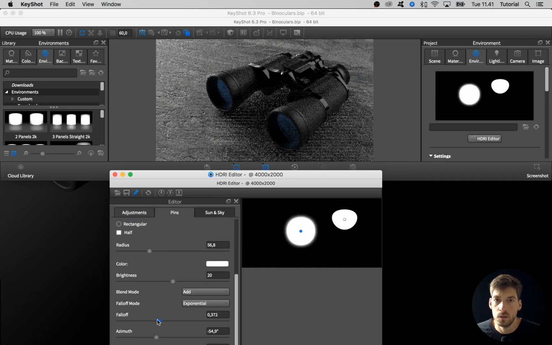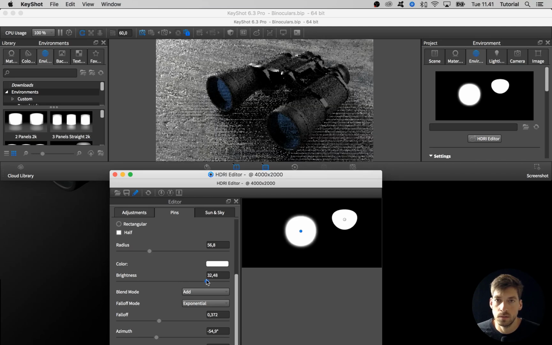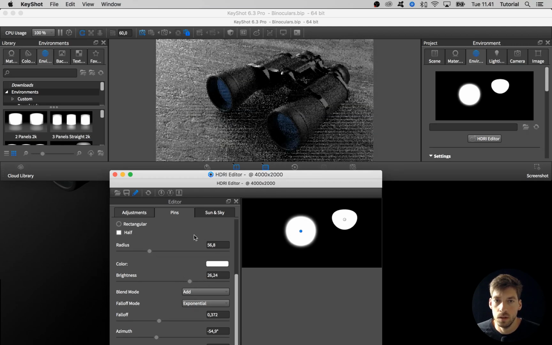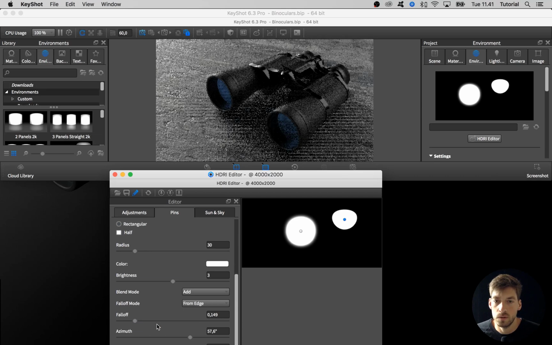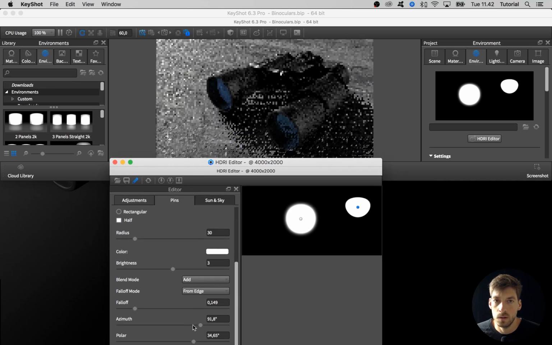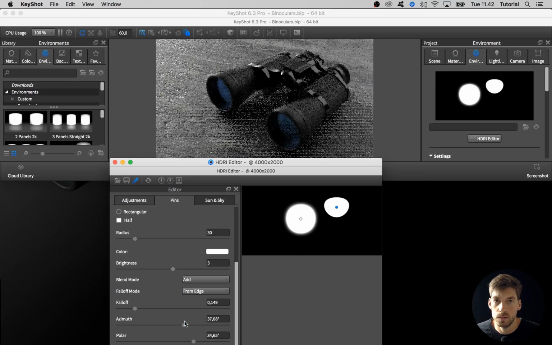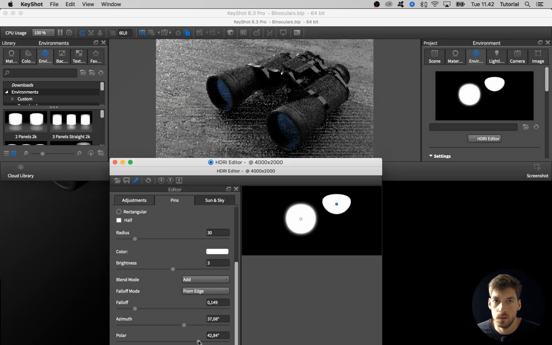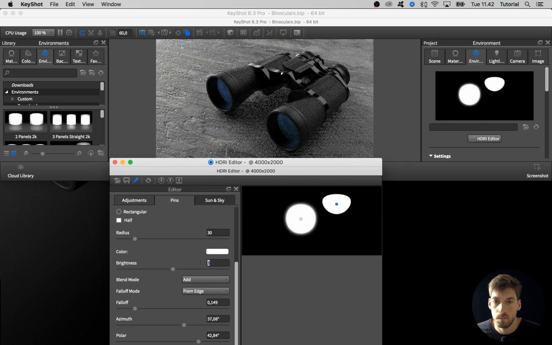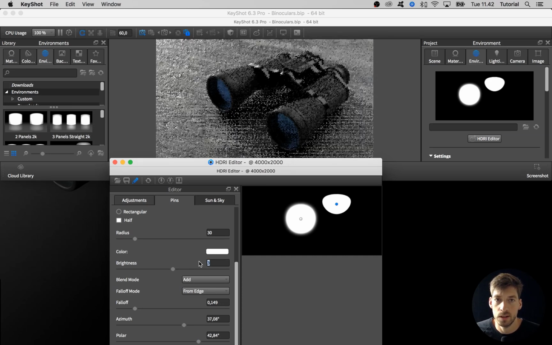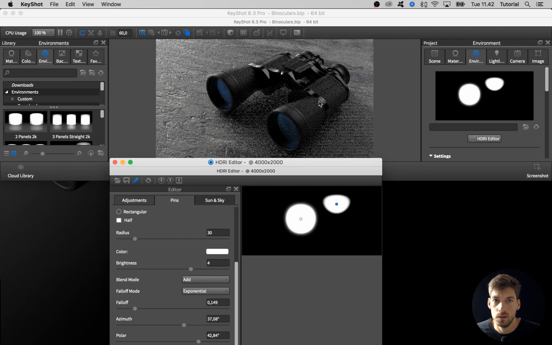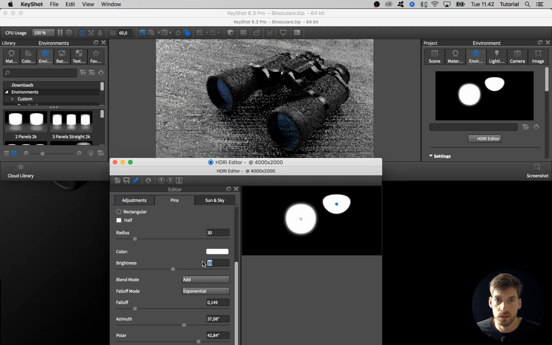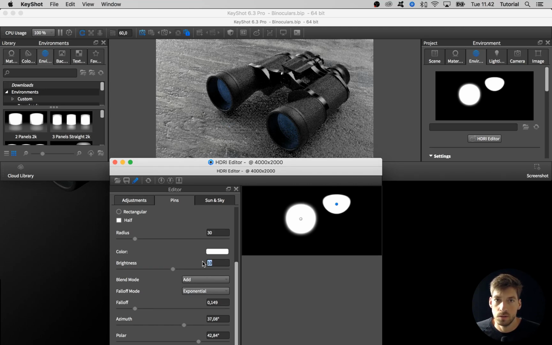Maybe soften this one up a bit. Make it brighter. Go to this other one. Bring it up here. Bump up the brightness just slightly to 4, and also I want to add the fall off to this one. So there's a bit more detail in the reflection, and then bump up the brightness. Nice.